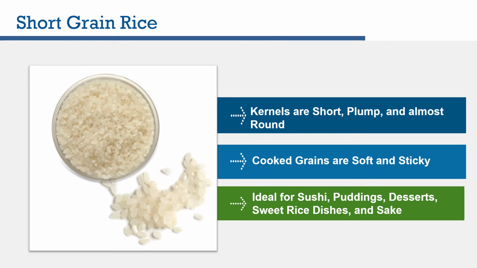Examples of short grain varieties include koshikari, kalmochi, and most rice labeled as sweet, sticky, or glutinous rice. Although, please note, there are some sweet and glutinous medium and long grain options as well. Short grain rice is often found in Asian cuisine. Growing areas for short grain rice are Arkansas and California.